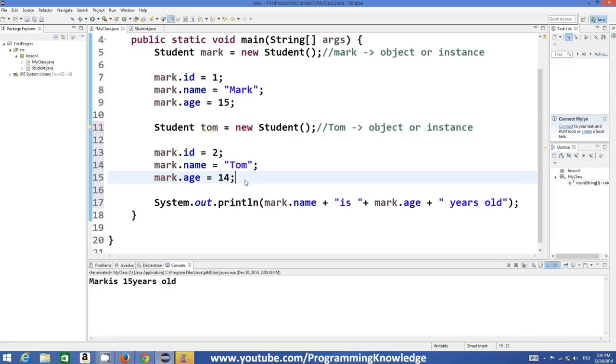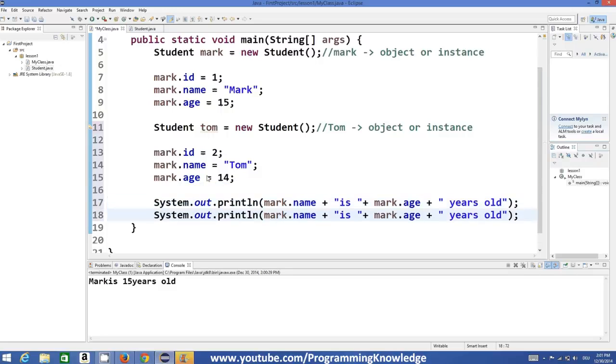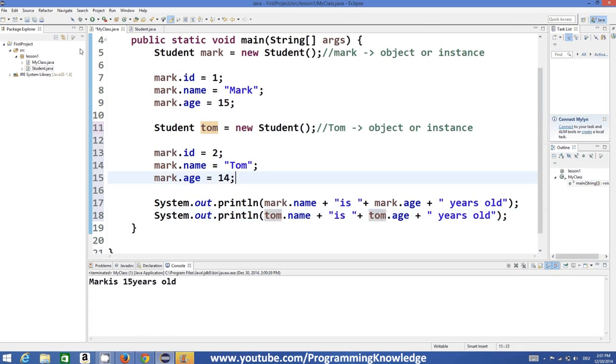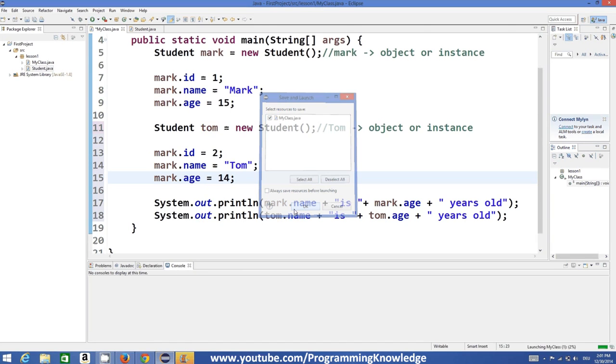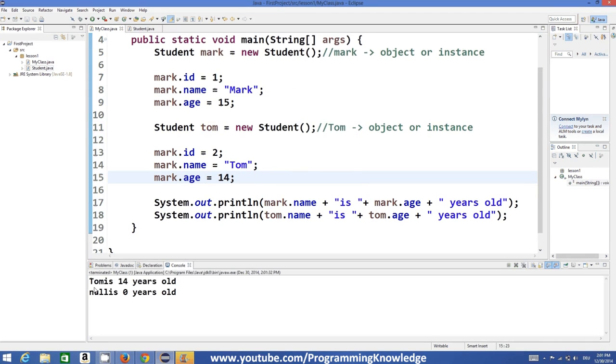In here we can once again make a copy of this print line method, and this time we will just replace Mark by Tom, and now you can see it prints Tom is 14-year-old.